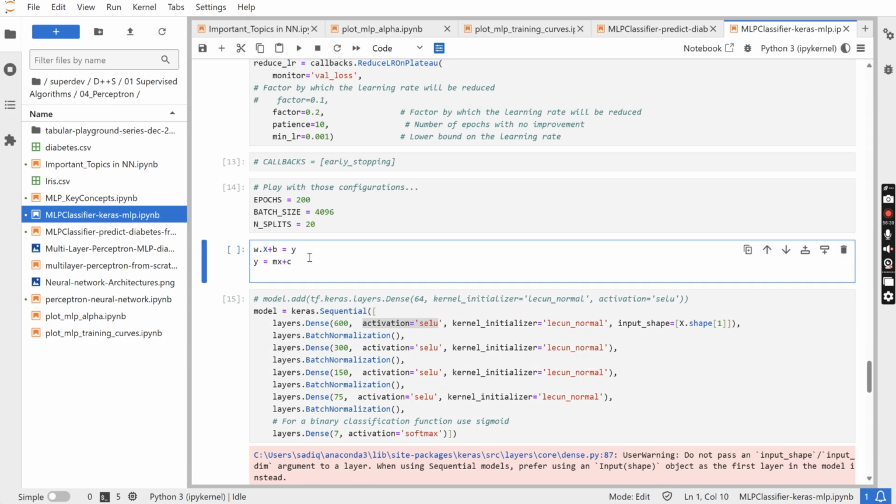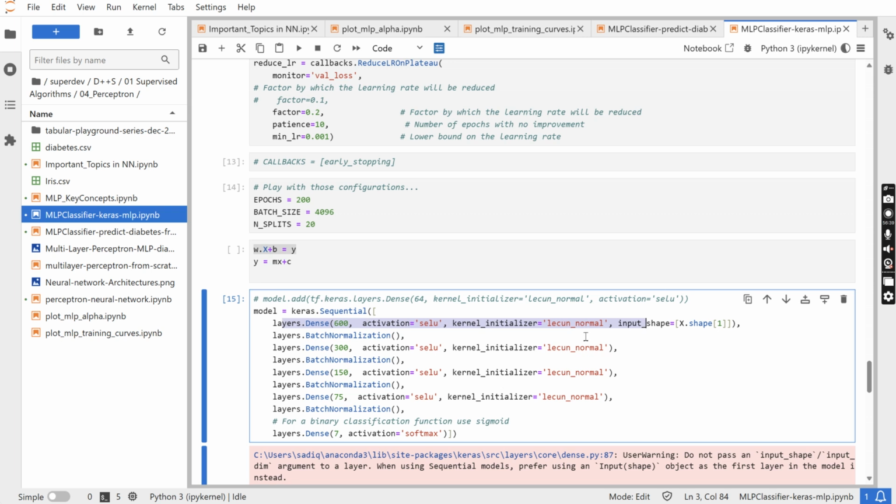Wherever the values become negative, they are made 0. Wherever values are positive, they are retained. Okay, these calculations are happening at every layer. That is what I'm trying to explain. At each layer, these calculations are happening, and activation is filtering out those inputs, and likewise back propagation is happening.